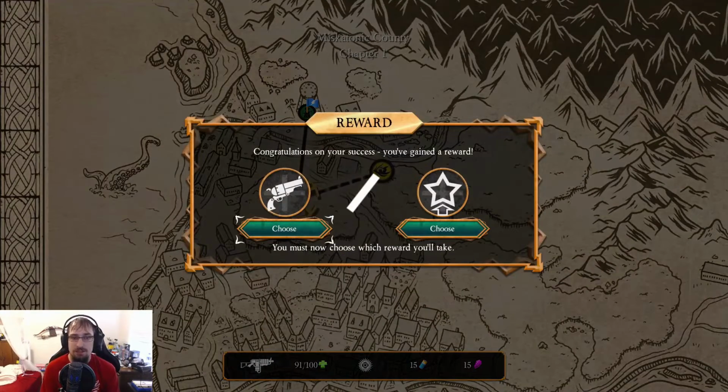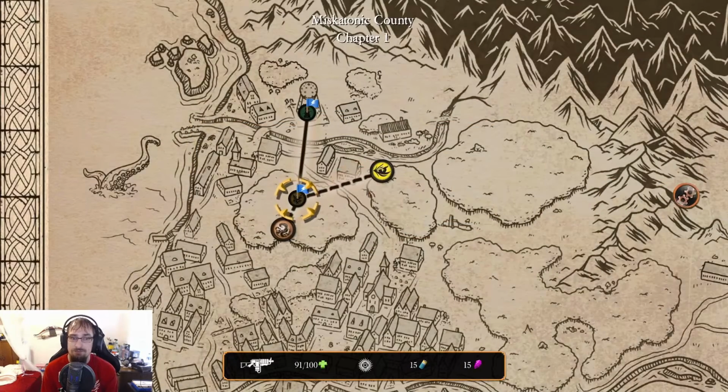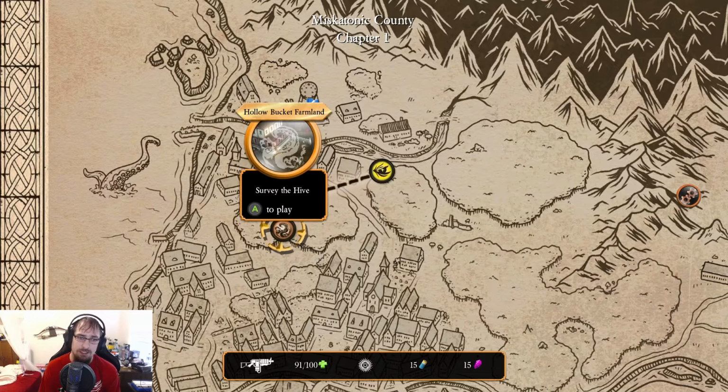Very nice. Congratulations on your success. You've gained a reward. So you get to choose a reward. It doesn't tell me what they do. One looks like a gun, and one is a star with an arrow pointing towards it. It'd be nice if it told me what it did. Okay, yeah, so I picked that one. It says faster shooting, 50% fire rate, or occasional fire bullets. Every tenth of your bullets is a fire bullet. I want the speed. We'll have to figure out next time what the other do.